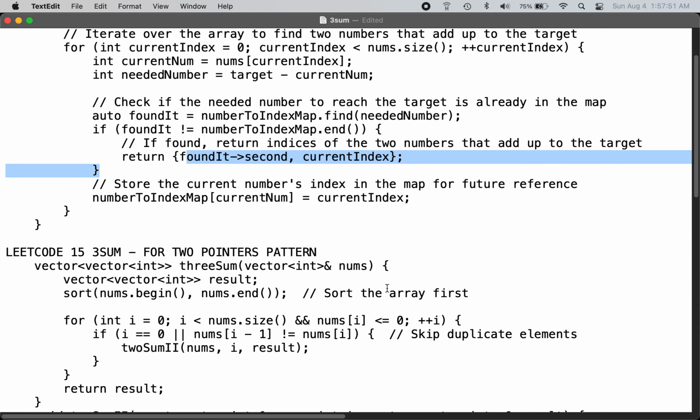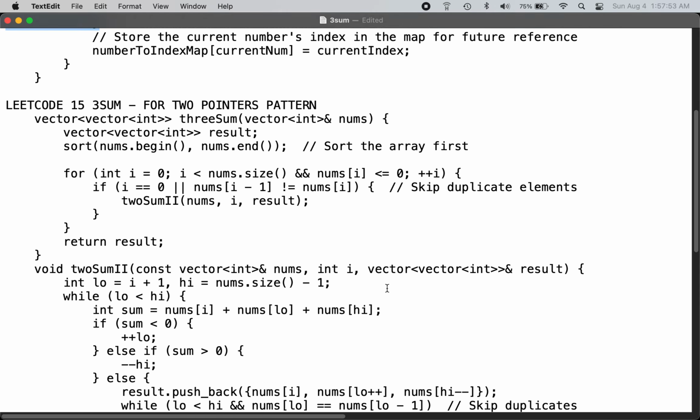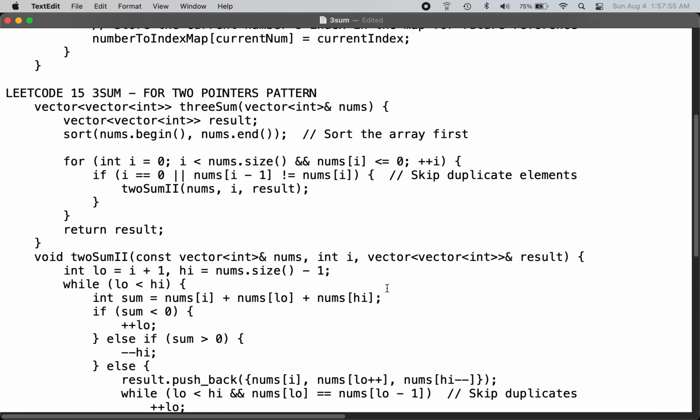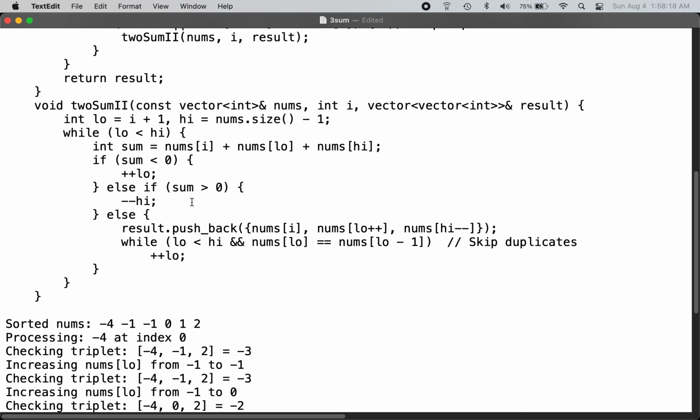Now moving to three sum, which is slightly different. There is no target here. The target is actually implicit and it is 0 basically. And so now here you use the two-pointer method. So because of that, you need to sort the numbers. Let me give an example.